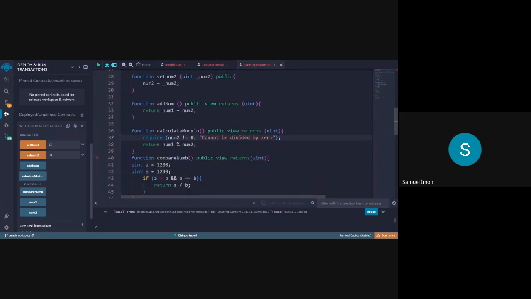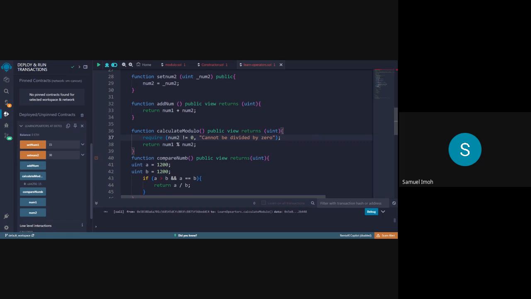We also wrote a function to calculate the modulus, whereas we wrote a checker to check that the denominator is not zero, because whenever you divide a number by zero, or have a number modulo zero, the contract is going to run into a panic error whereby it's going to use up your gas fee and revert your transaction, which is not good for your contract.